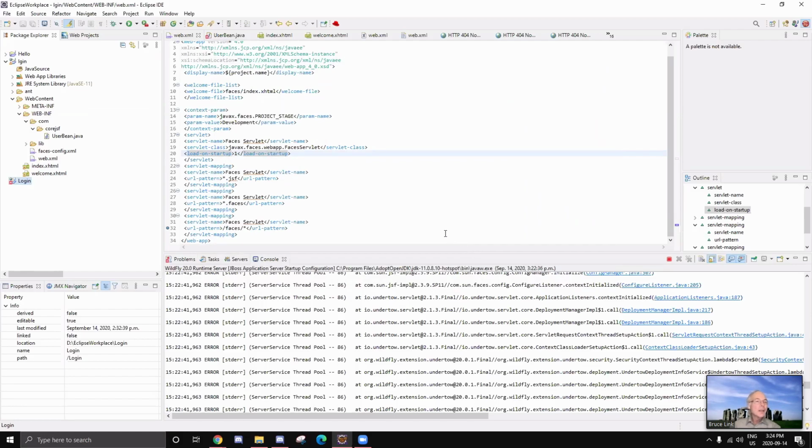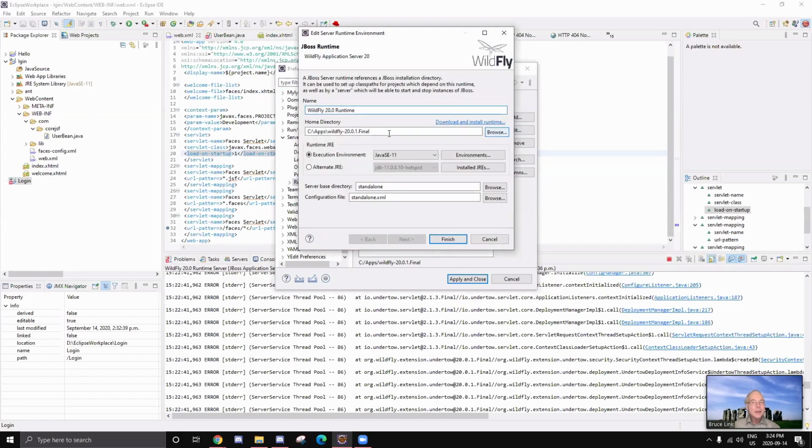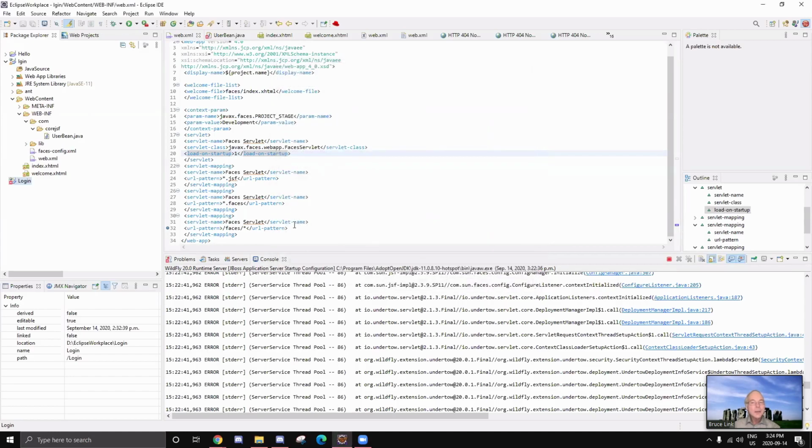And so if we go back, check the runtime that you just set in preferences, because it looks like you couldn't find it there. So Java, and click on that and edit, make sure that the directories are okay. Okay, that's where it was. Okay, so finish. And so apply and close, yeah.